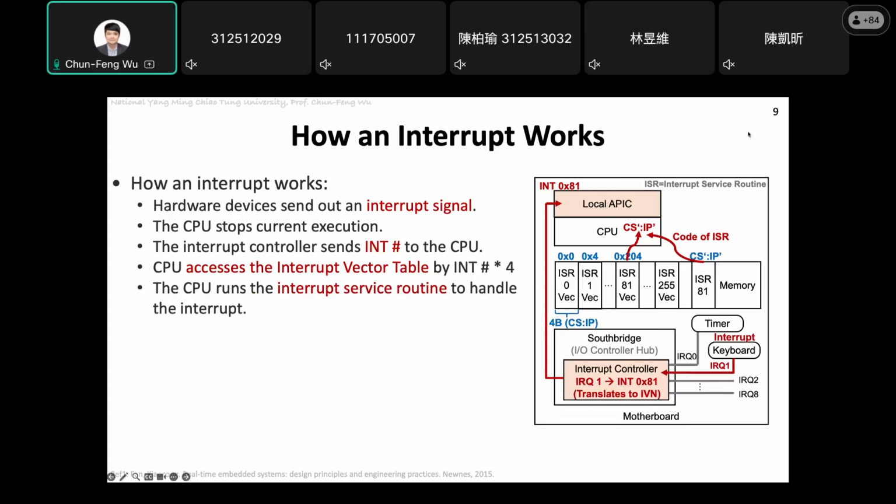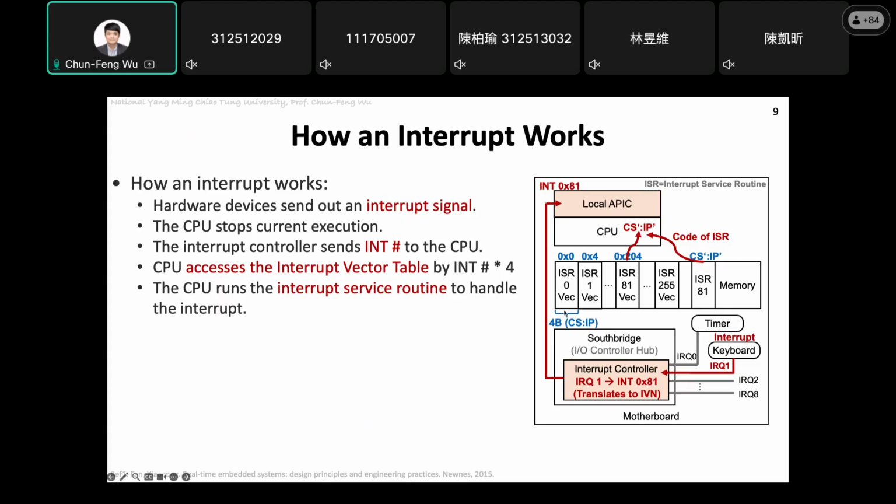The reason is that this assumption is we run on a 32-bit system. On a 32-bit system, the code segment and instruction pointer both combine together and the size will be 4 bytes. Okay, 4 bytes means 32 bits. So each code segment plus instruction pointer will occupy 4 bytes. This is the reason why this is 4 bytes, not other sizes. Okay, but this is a concept.